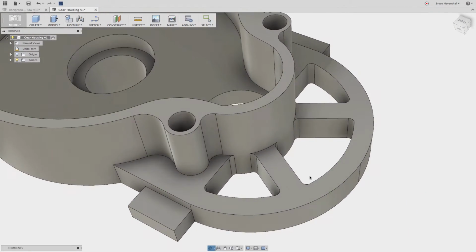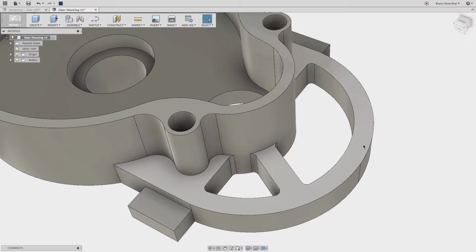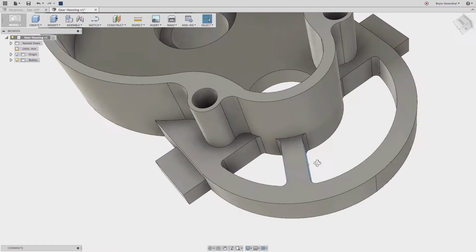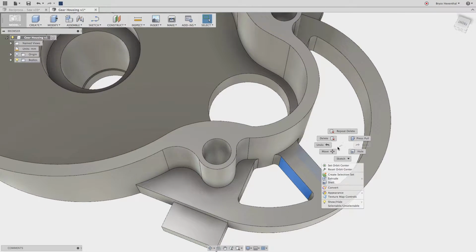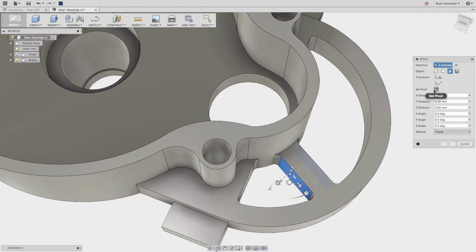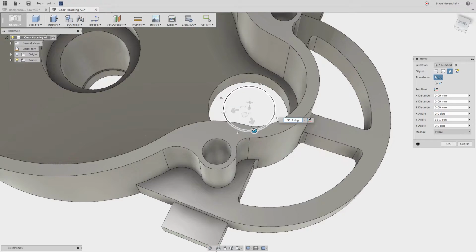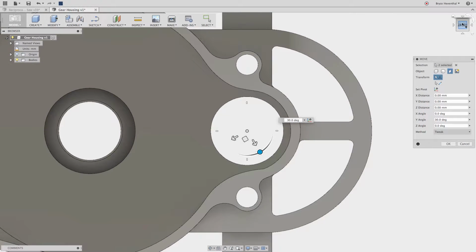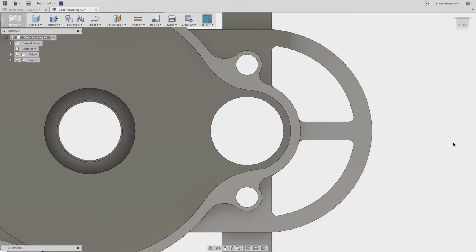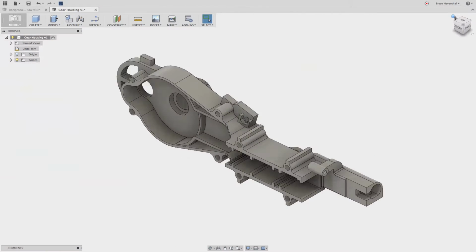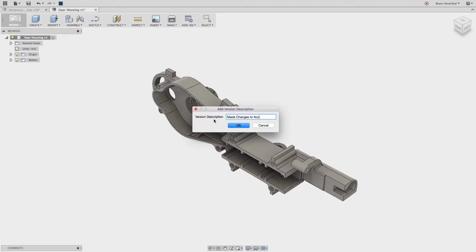Now we have 2 ribs in the back of this housing, where only one is required in the middle. I can simply select one of the ribs and delete it. Then I could use our move tool to select the remaining rib and move it into the correct location simply by rotating the triad. Usually, to make these changes in a purely parametric tool, it would require a lot of sketching and extruding over existing geometry. Those tactics are not a best practice and cause issues when design changes occur. Now we will save and create a new version of our gear housing.